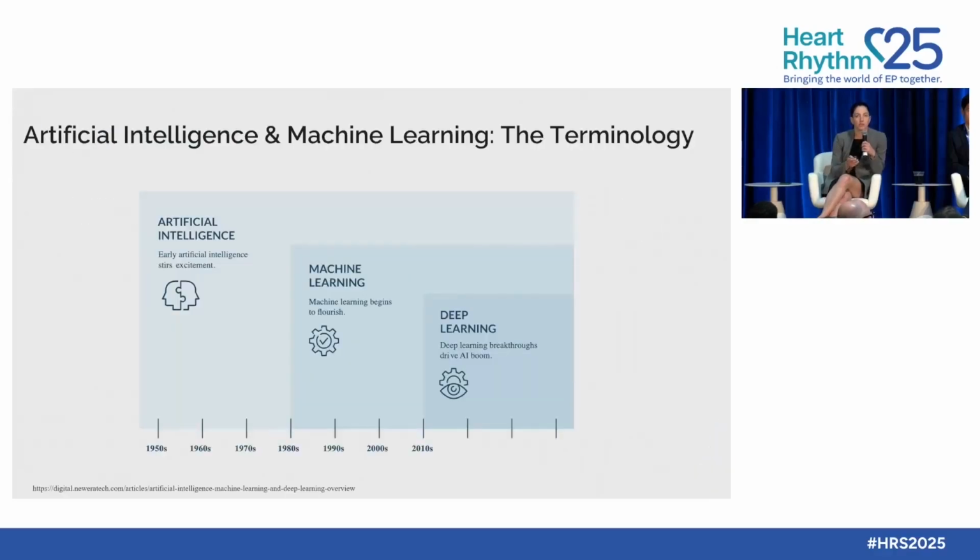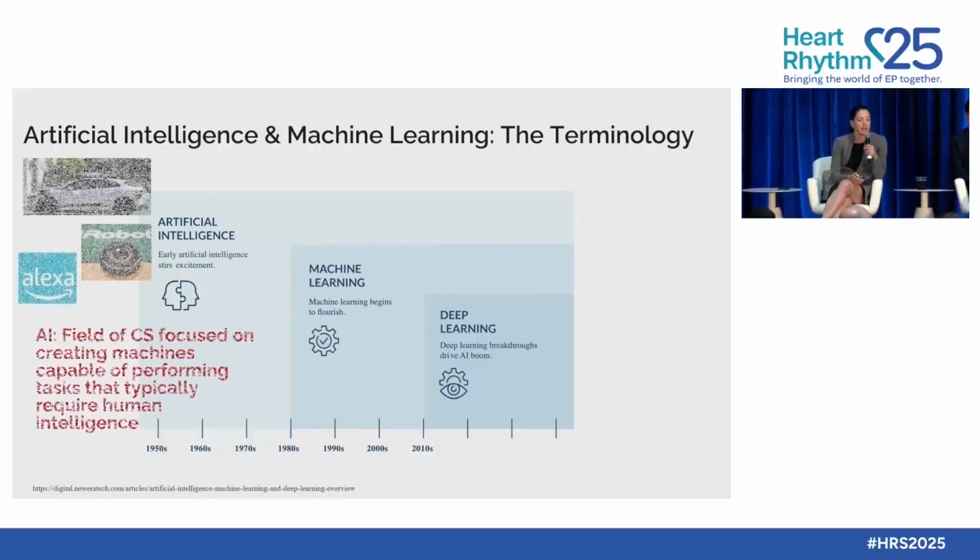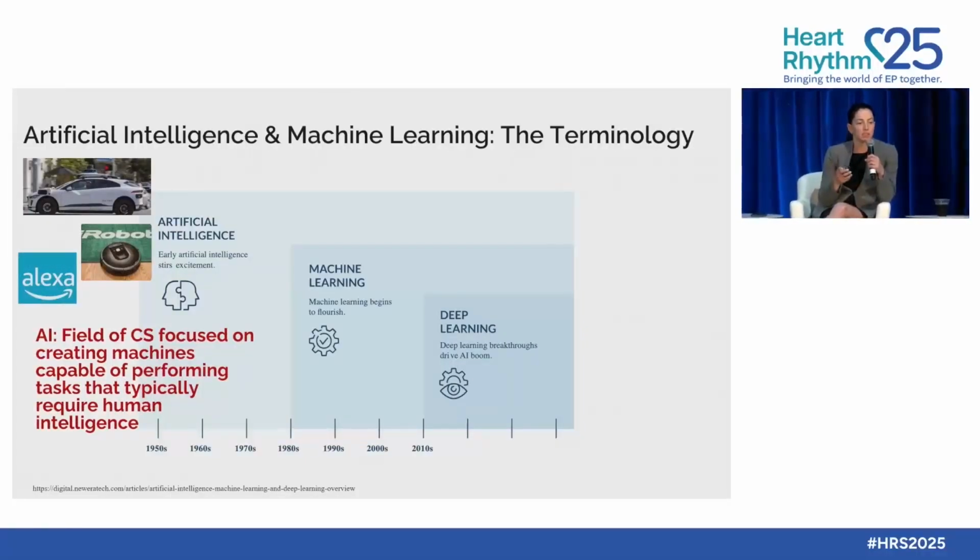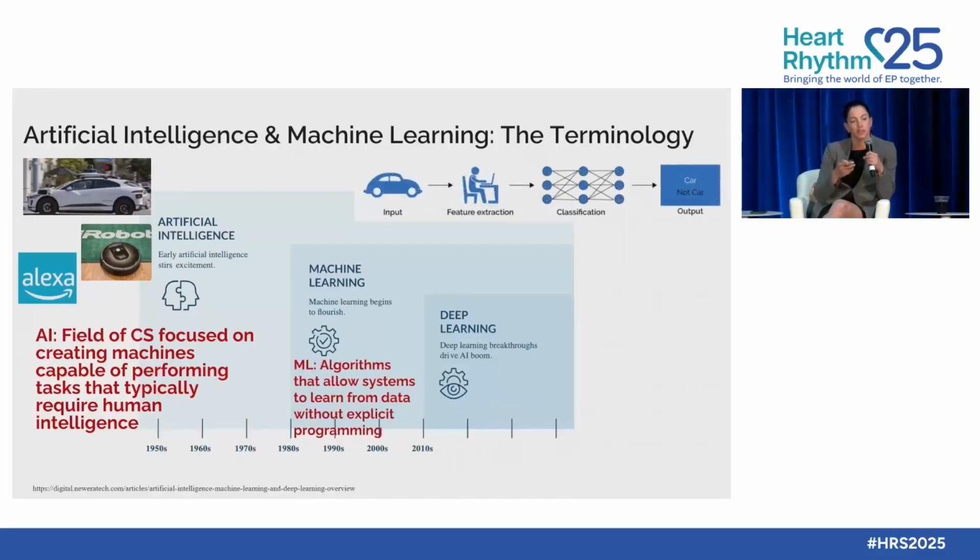So, brief terminology. AI is a term for any machine capable of performing tasks that typically require human intelligence. Machine learning is usually considered a subcategory of AI that involves algorithms and models that can learn from data without explicit programming. Up top, you see an example of the earlier versions of machine learning. There is an input, but there's a lot of manual feature extraction to put into the model to then learn a label, without really programming the model how to learn that label.